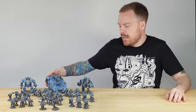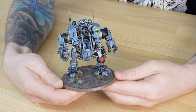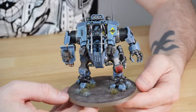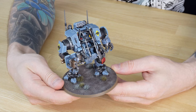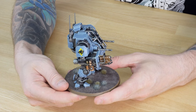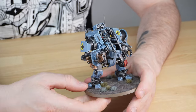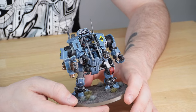Following on from the Repulsor, let's have a look at the Invicta Tactical Warsuits. I really love the open crew compartment on the Invicta Tactical Warsuits - seeing that Primaris Space Marine pilot on the inside really helps to distinguish this miniature visually from the Redemptor, which obviously has a fallen brother within its sarcophagus. You can see every aspect of detail is sharply and meticulously painted through multiple stages of highlighting across all the details, metals, lenses - even on the golden brazen part of the front of the flamer there, it still has full edge highlighting. Consistent transfer application across all the armour panelling, with a consistent symbol for the pack marking on this flank and those lovely vibrant Space Wolf transfers just there.